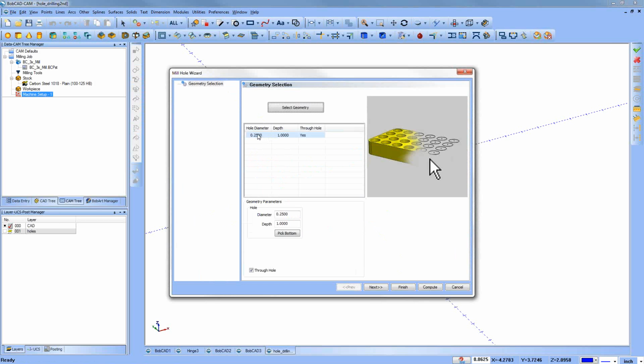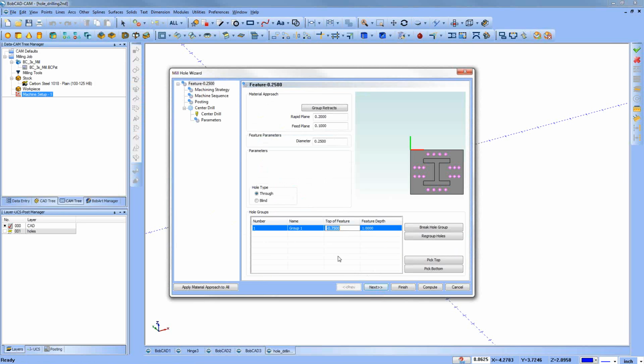The whole diameter it picks automatically, and if I want to select the through hole, I will keep this as a through hole. I can pick the bottom here, which it's picked off the geometry, but let's skip through and see how it's grouping or selecting these holes, and then we'll go from there. As I work through, I can select this first group. Here's my group. We have a little graphical window, which really does help if you have a lot of holes on the screen to organize what's going on. Otherwise, you could say, well, which hole's which?